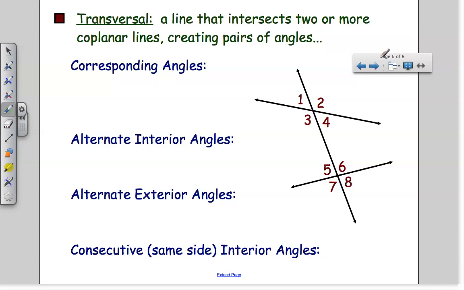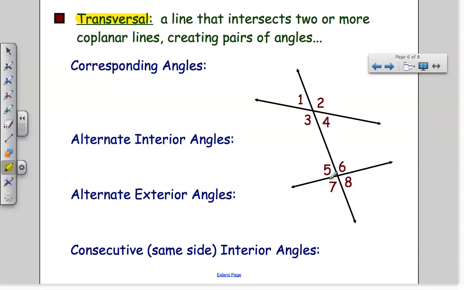And now moving on to something really critical that you're going to see for the entire year here. When a transversal hits two other lines, we have very important angle pairs, and we need to know the names of these angle pairs. Now, first things first, what is a transversal? A transversal is any line that intersects or crosses two or more coplanar lines, creating pairs of angles. So a line that crosses two or more lines in the same plane, right? Coplanar. Now if you take a look, there are three lines in this picture. Which one is a transversal? Which line actually intersects two or more others?